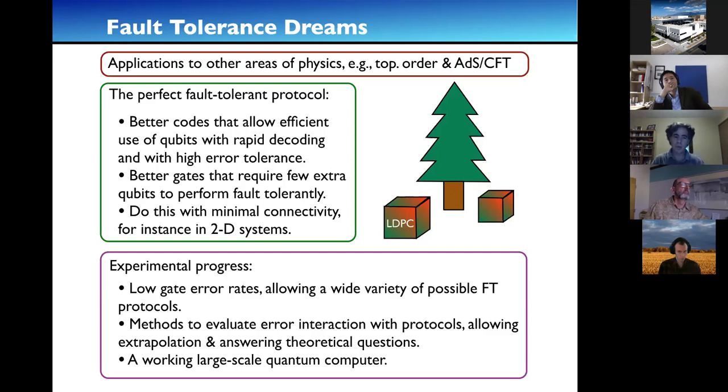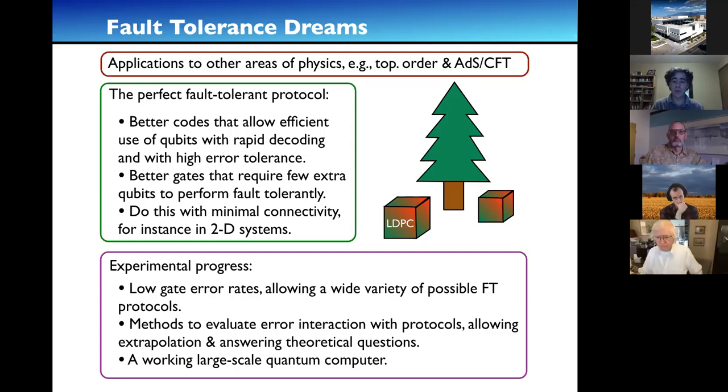And at the same time, we can dream of substantial experimental progress. From a theorist's point of view, it would be very welcome if the experimentalists, even though their gates are now kind of at the level where you could hope to use the threshold theorem to improve, had even lower error rates. And that's because that allows you more options for fault-tolerant protocols, which can then reduce the overhead or have some other nice properties that give you a better implementation.